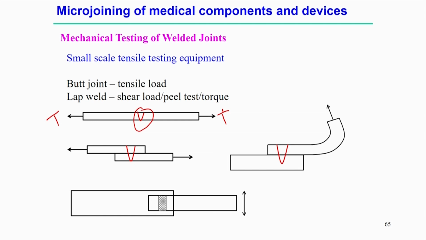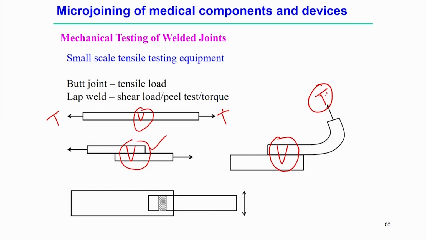Similarly, for the lap joint configuration it is necessary to test the weld joint. If the joint is in lap joint configuration, then with some sort of shear load we can find out the shear strength of this joint. This is the lap joint, and sometimes we also do the peel test. So, application of the load here, and here is the welded joint, and if you do the peel test we can find out the strength of the joint with this geometry configuration. Of course, the actual joint is the lap joint.